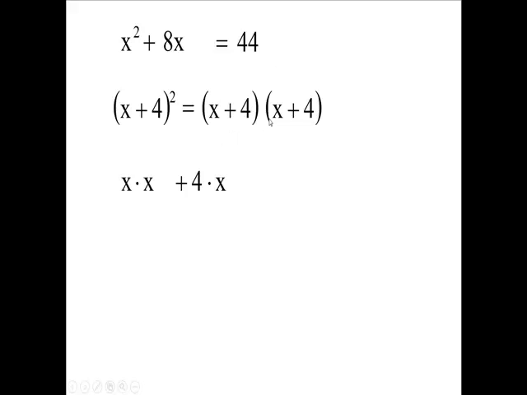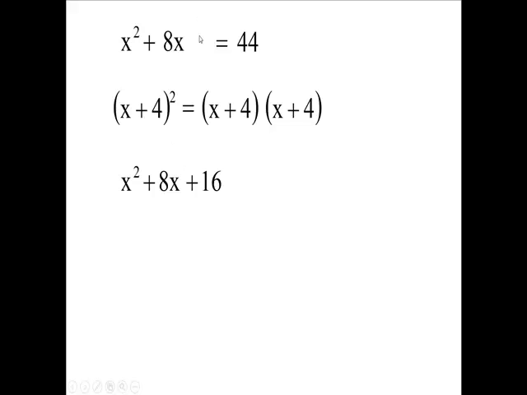My inside terms are these two, so we end up with that again, don't we? And then you have 4 times 4 for my last terms. So I'm getting x squared, 4x, 4x, and 16. But hey, look, this 4x and 4x, why don't I just write it as 8x? Hey, have I seen that somewhere before? But I have to have a 16 here to be able to write this, okay?